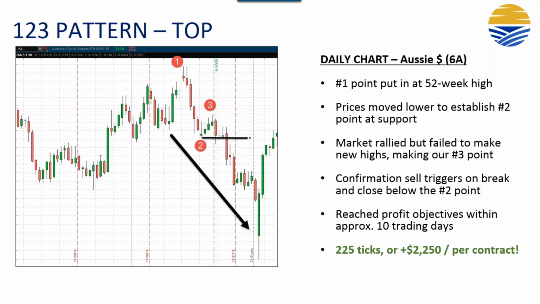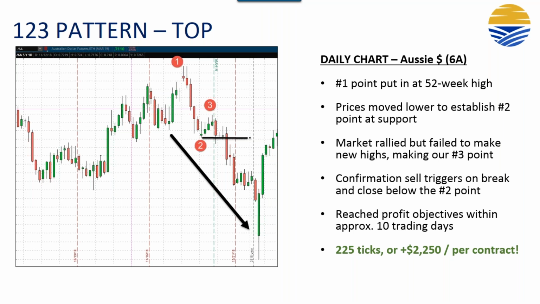So this is a daily chart. This example and the next couple of examples are going to focus on the daily. We don't have to look at the daily. That's no hard rule, nothing set in stone. Just for these example purposes, on the daily, we'll look for 52-week highs or 52-week lows. Again, that's not set in stone.